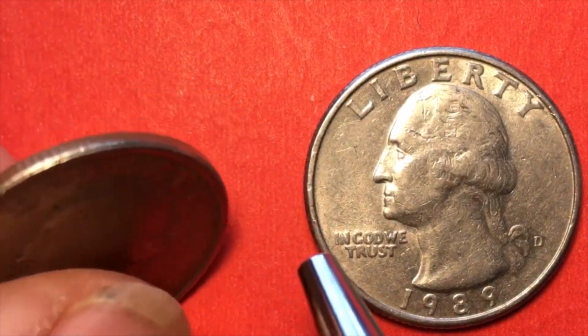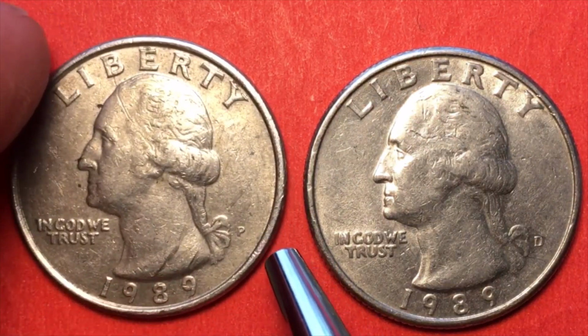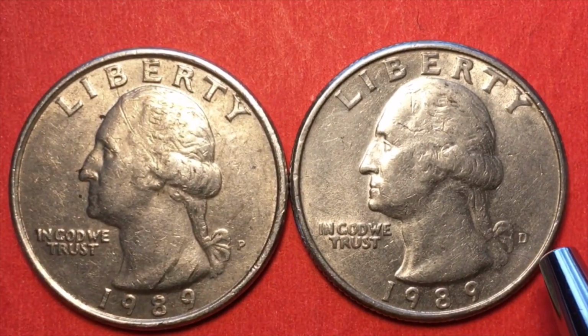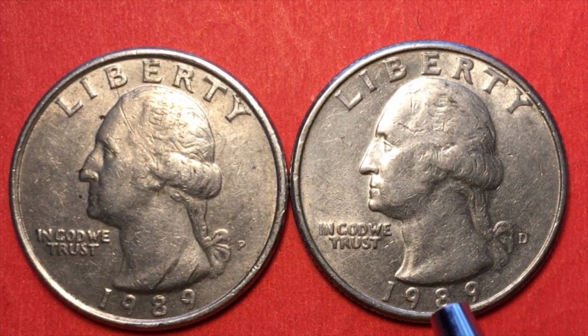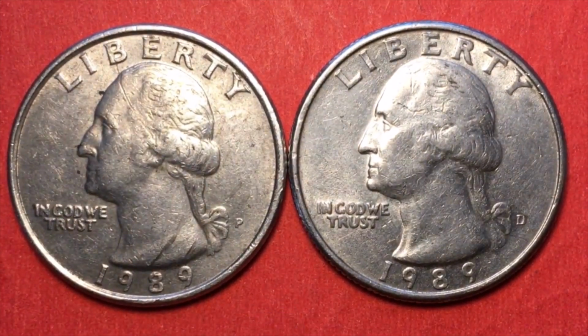What else do we know about this coin? Well, for the P coin, there were 512.8 million made. And at the Denver Mint for the D, there were 896.5 million. So we have about 1.4 billion of these, and you see them just all the time in change.